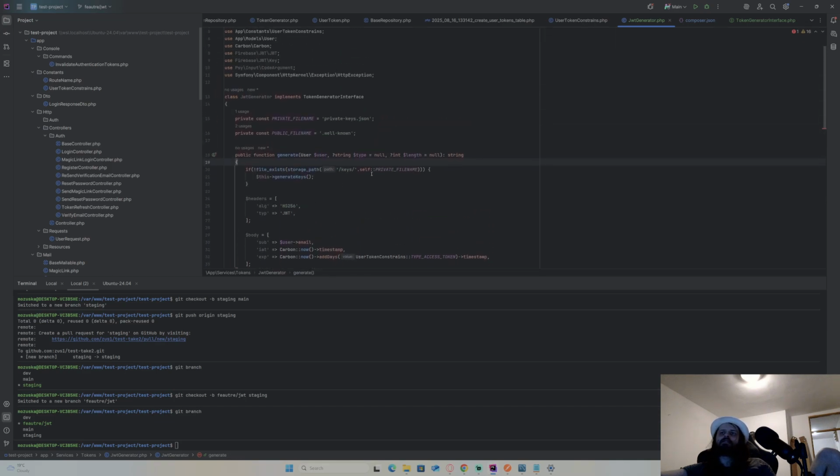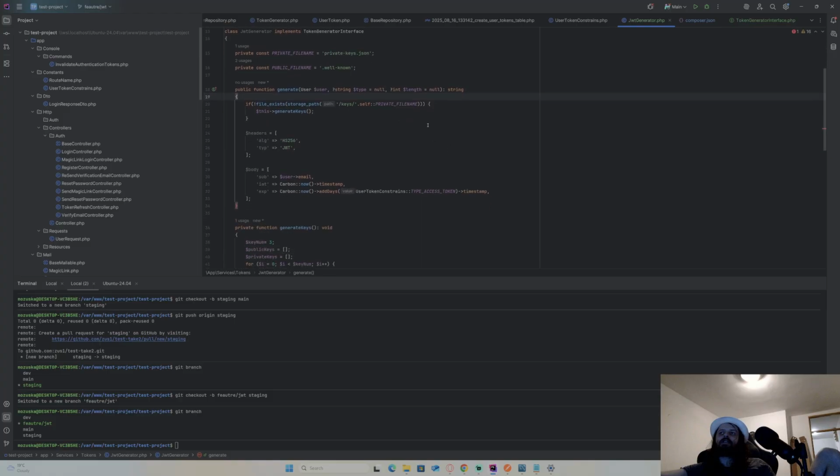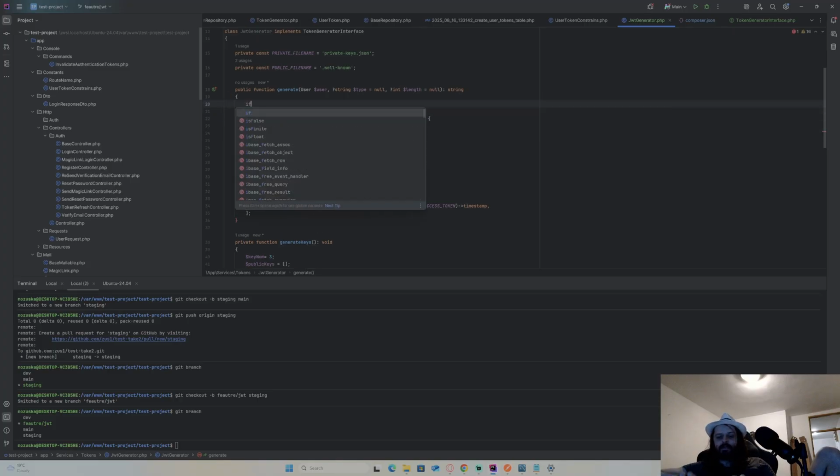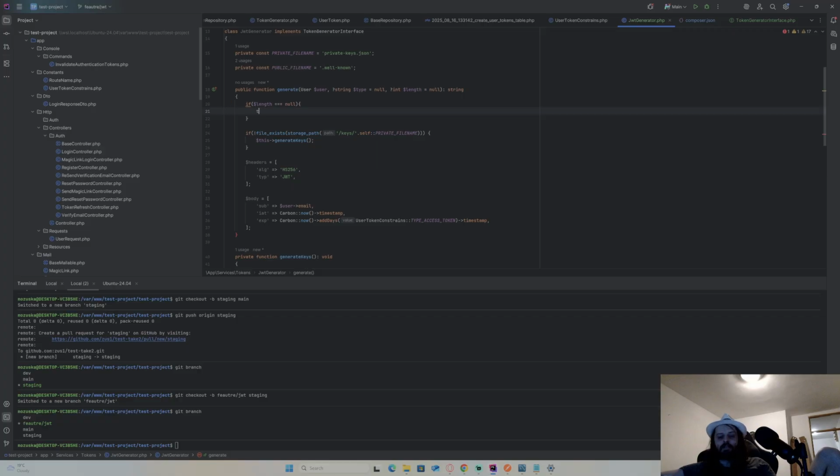And for JWT, I expect it to have type. So I'm just going to do a little bit of a check before I do anything else. If type equals null, throw new HTTP exception, code 500, and type must be, or let's not do that.